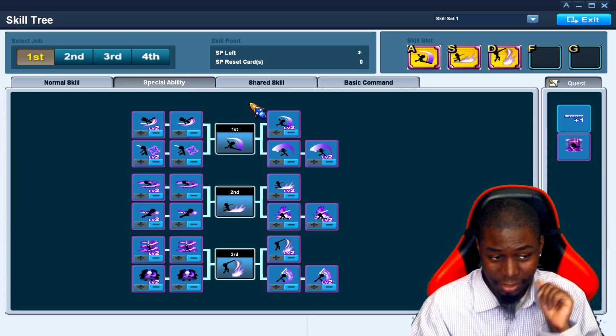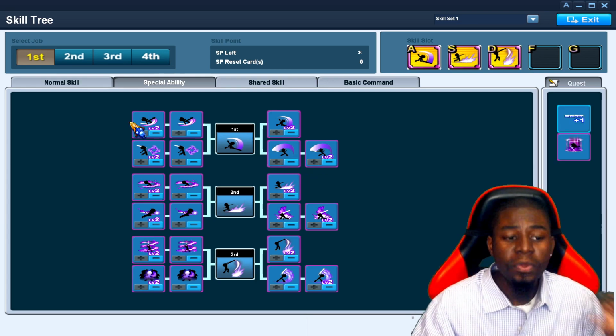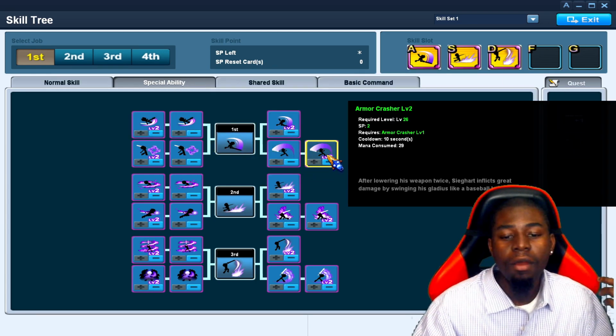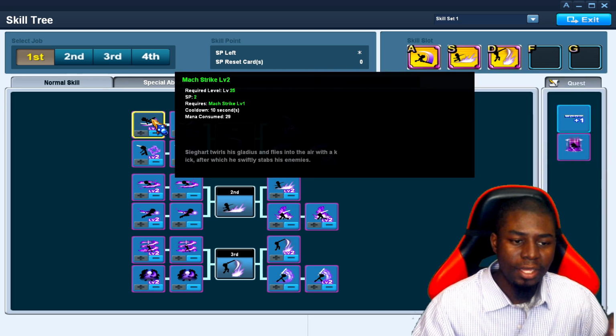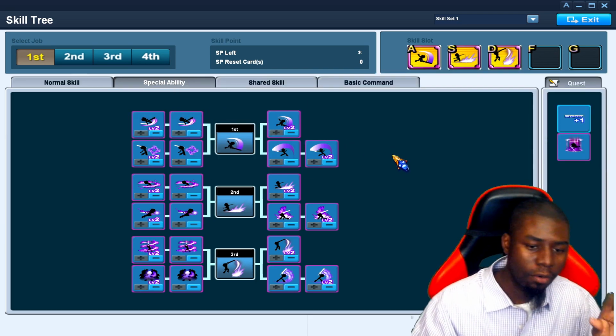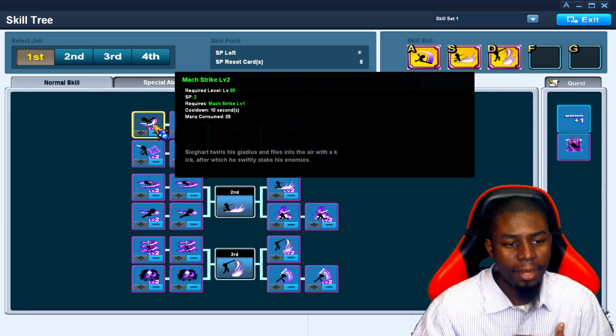Now we have the skills. That's a lot of skills. Honestly, with the points you saved, you might be able to get them all, maybe. You can either take Mock Strike or you could take Armor Crasher. The thing about Armor Crasher, it keeps you in the same spot. The thing about Mock Strike, it moves you a bit. So, depending on what you're trying to do, that's the best one for you. I usually like Mock Strike.